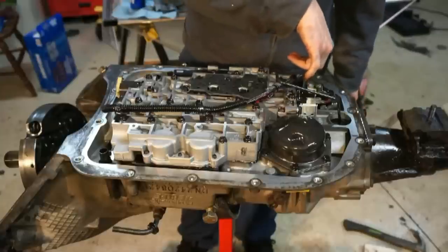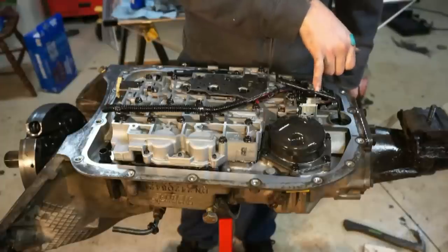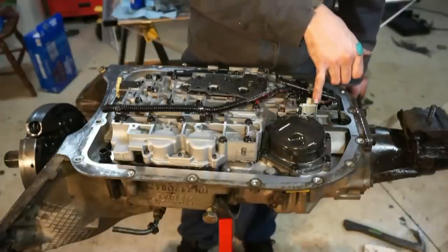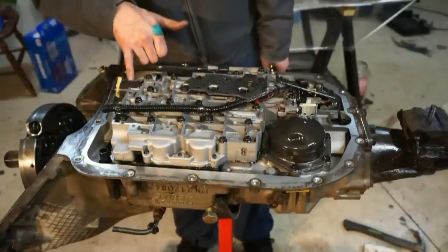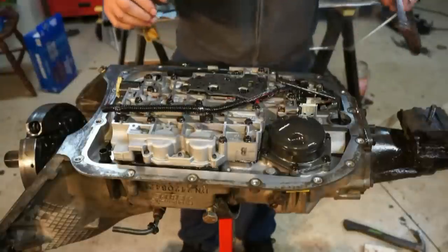You got a couple electronic items here. We have a couple solenoids. This is solenoid A, solenoid B. This is the 1-2 upshift solenoid. This is the 2-3. These serve different functions in all of the gears. This is the pressure control valve, and there's a valve here for the torque converter clutch. Pull all that stuff out of the way.